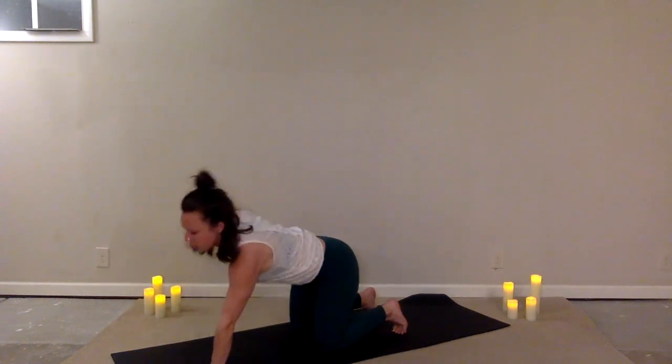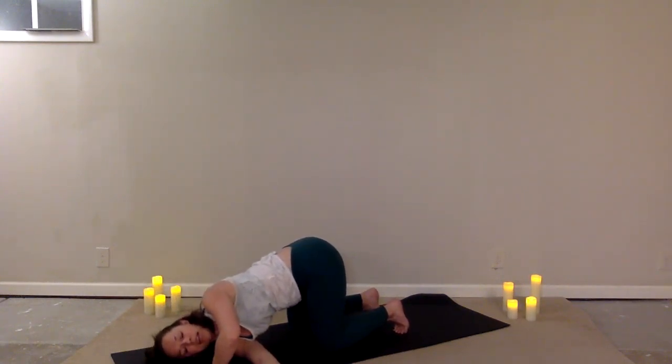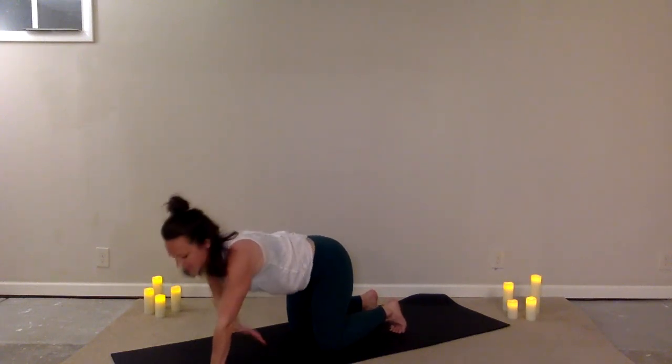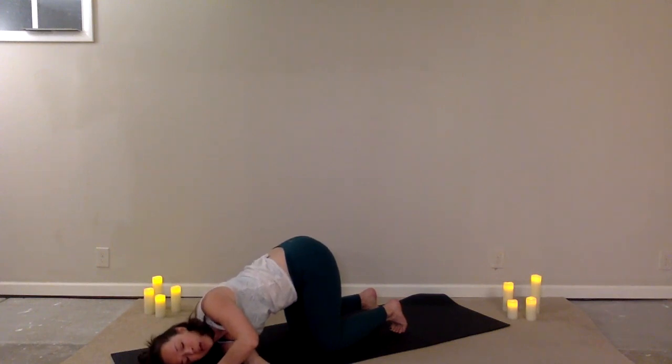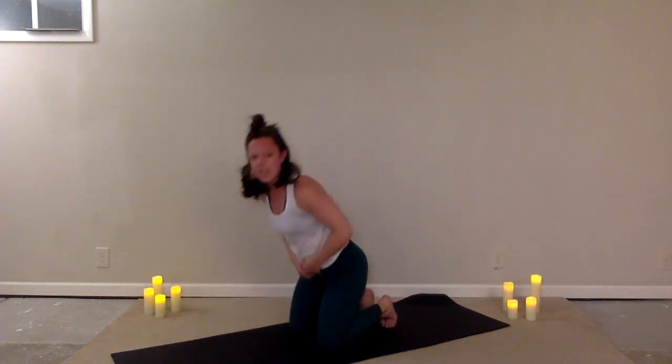Inhale, reach high once more. Exhale, thread through, tap right shoulder to the mat. Inhale, once more, reach. Exhale, thread the needle, this time stay. Melt your right shoulder into the mat, your right ear into the earth. Good, draw the belly button towards the spine. And for more sensation, begin to walk the left hand long in front of you. Spider tip the fingers and feel the length through the backside body. Good, stay there and breathe.